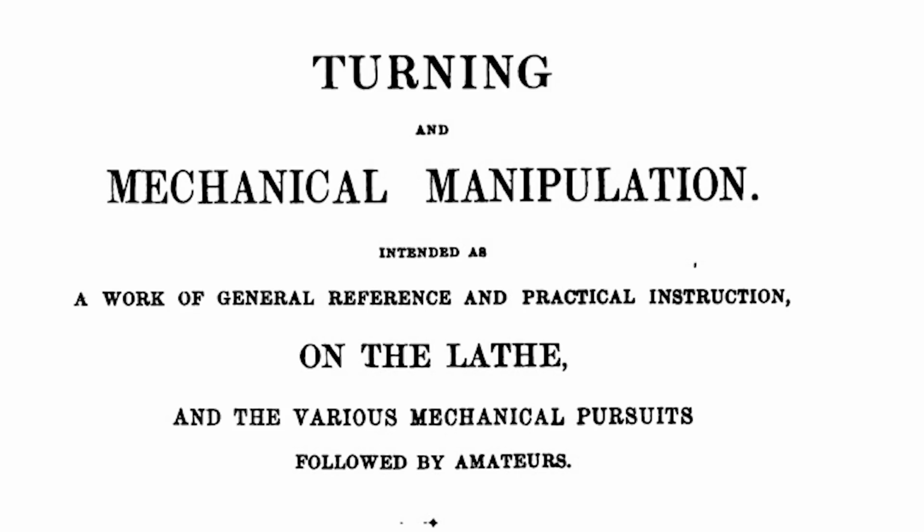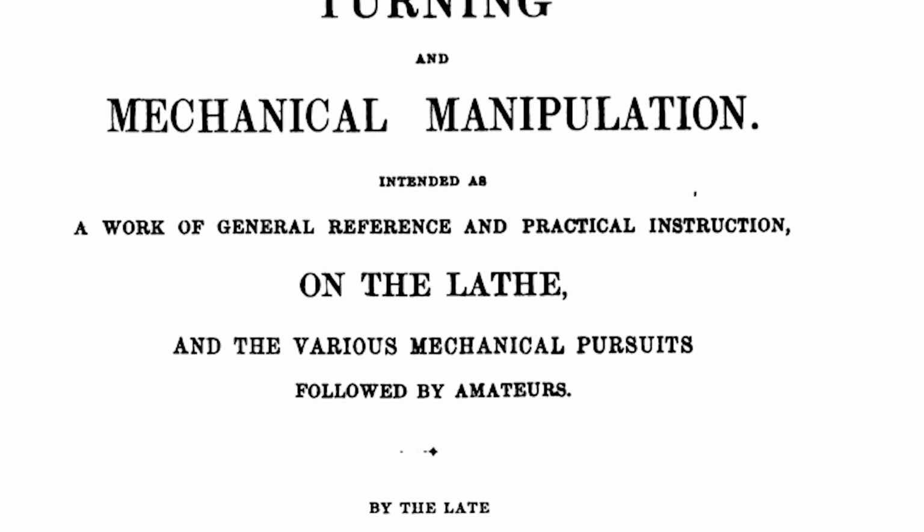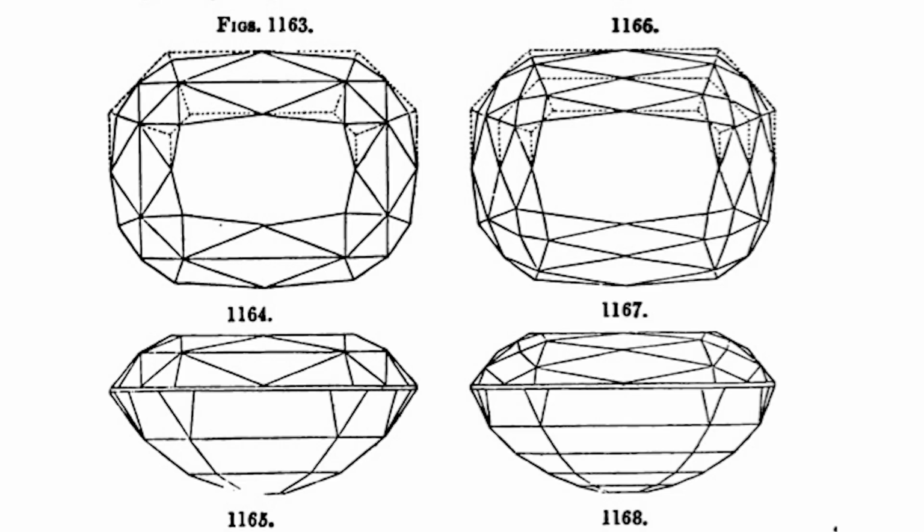So my next reference that I wanted to look at comes from London in 1850. This is Turning and Mechanical Manipulations by Holtzapfel. This is one of my favorite old cutting books. There isn't really much older of a book that's written as almost an instruction manual for cutting. He's got about 90 pages in this book. It's actually a book about lathes and wood turning and metal turning on lathes. But he has a whole section on gem cutting and how to use the lathe in order to cut gems. And he's got some great drawings in here.